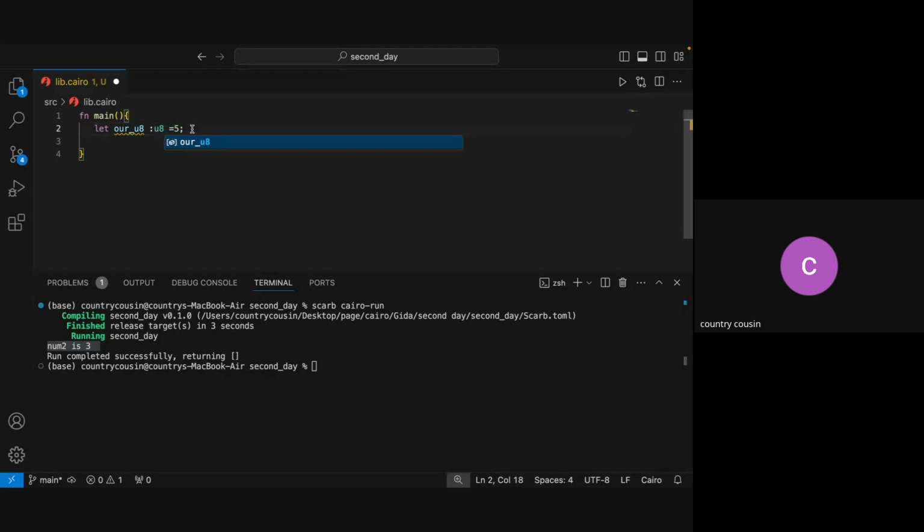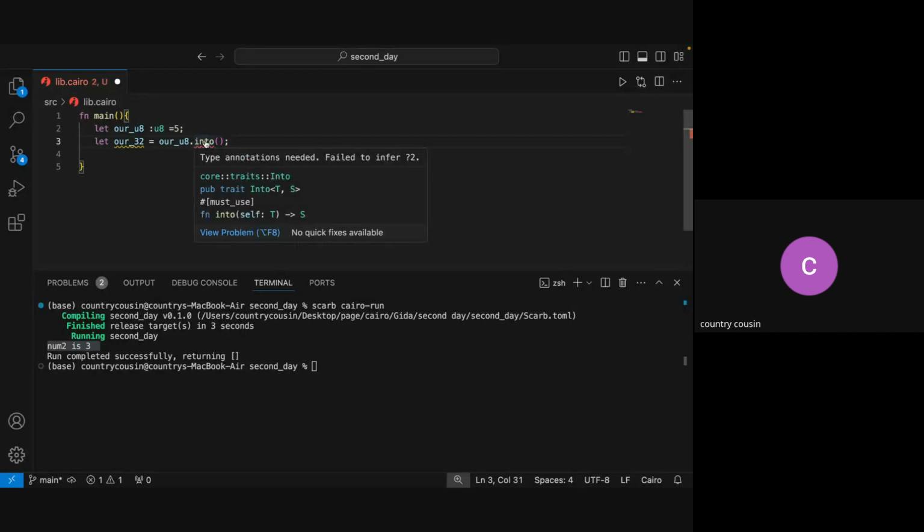Another thing you have to remember: we said we can leave the compiler to infer the type for us at times, but this is one of the scenarios whereby you are required to include the type you are converting to. So if I say our U32 is equal to, I will take our U8 dot into, right? Now can you see we have an issue here?